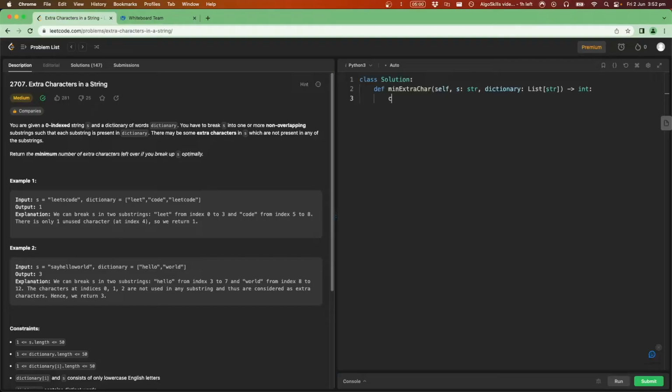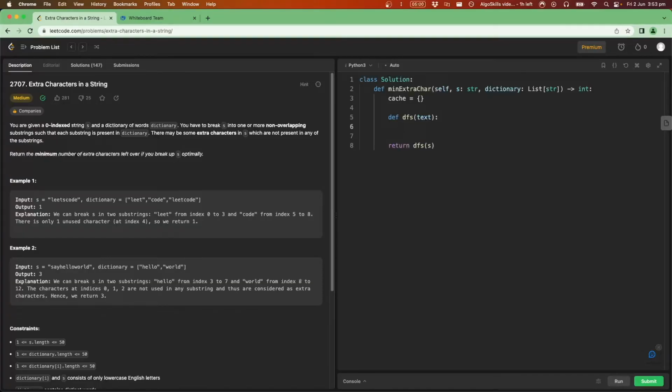So we need to have our cache. So I'm just going to initialize our cache there. And then we need our depth first search function. So I'm going to be creating it. And then this is going to be passing in whatever text we're searching. So at the start it's just going to be S, but then it's going to keep getting smaller and smaller. Let's skip that for a second, and then let's just go down the bottom. We're just going to be returning DFS with our full string.